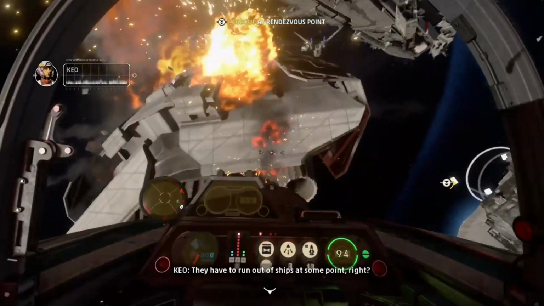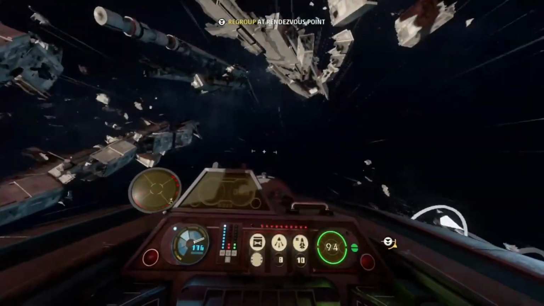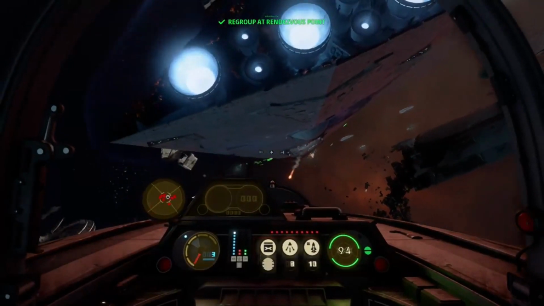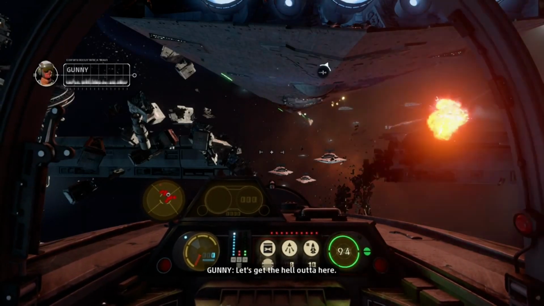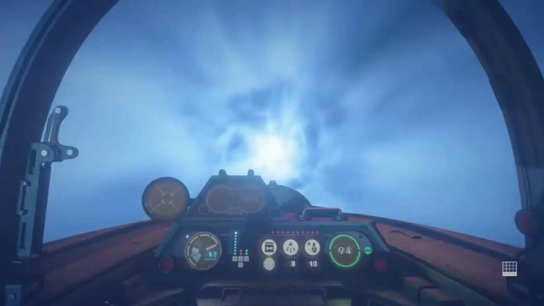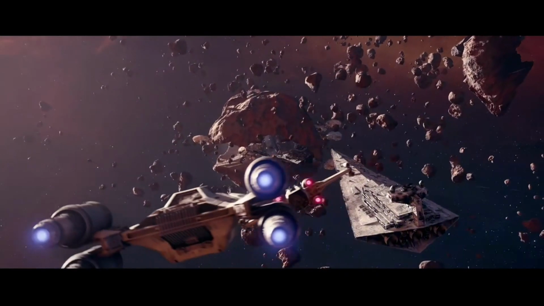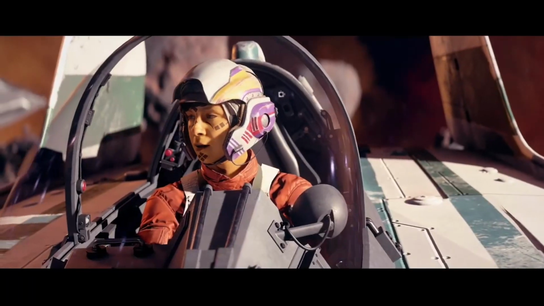They have to run out of ships at some point, right? Not likely. You have the new jump coordinates, Vanguard? Affirmative. See you on the other side, Victorum. More imps? No. It's now or never. Let's get the hell out of here. Move it, boy. This is where the boss keeps his secret project. Who'd want to get this close to the Ringali Nebula? I believe that is the idea.